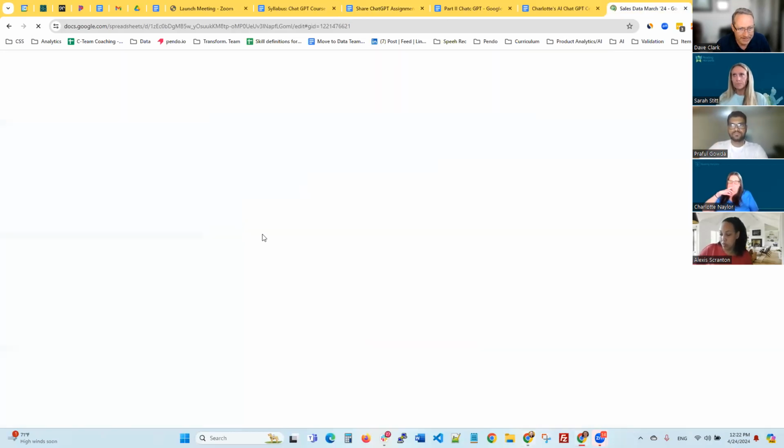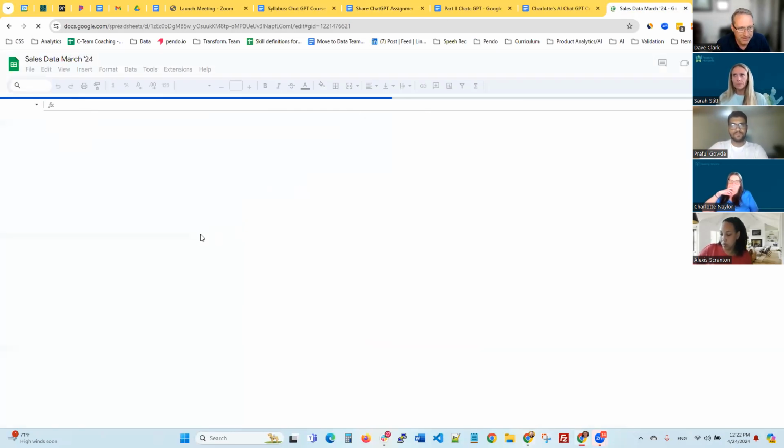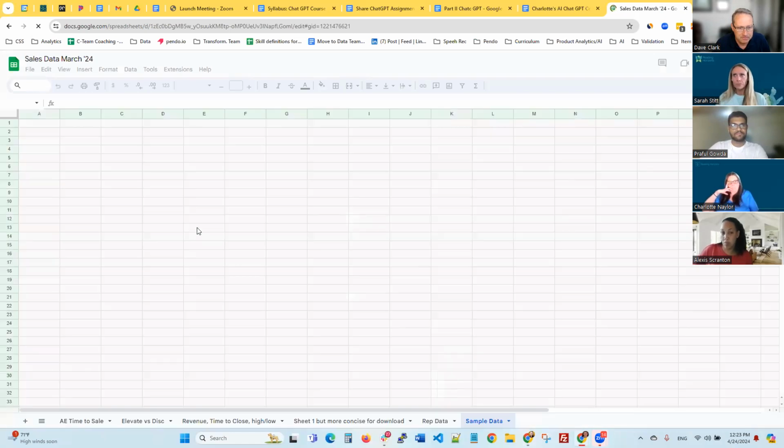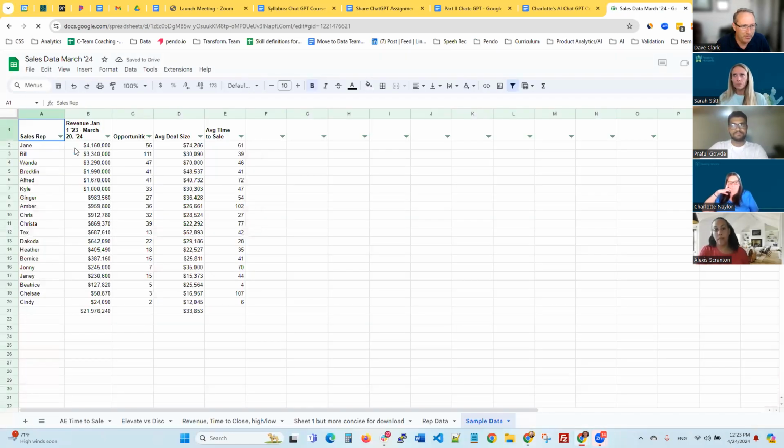I made some fake data here this week. Here we have just some sample data, like here is a sales rep, and here are all their names, which are completely made up. And here's January 1st, 2023 to March 20th, 2024, so the last 15 months or so of data.